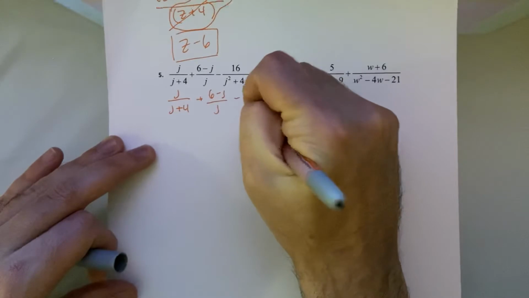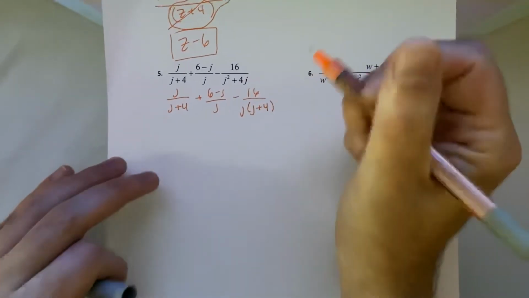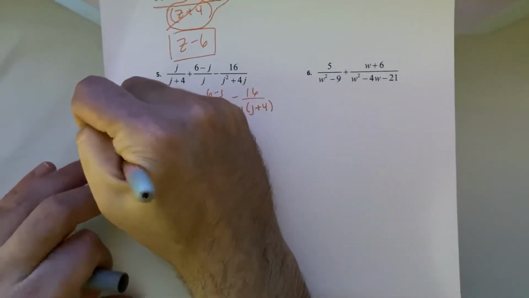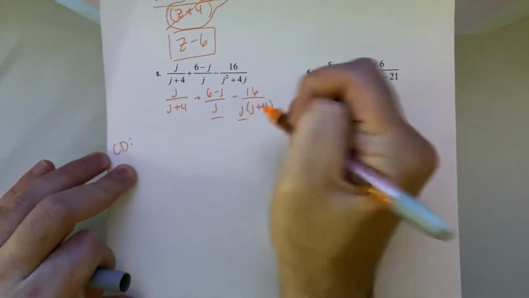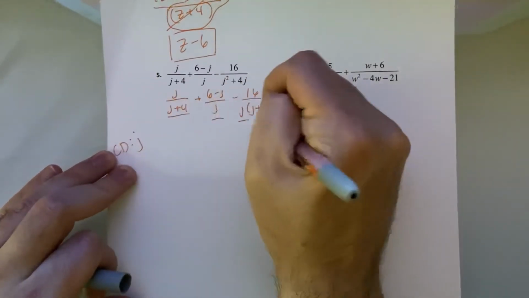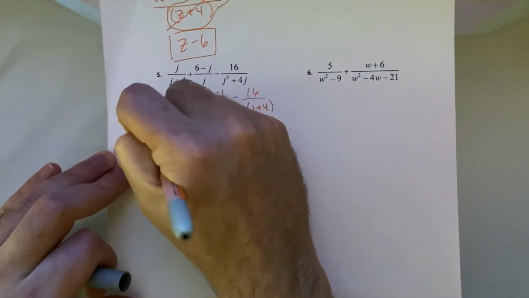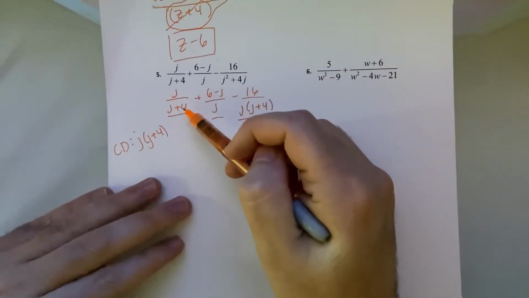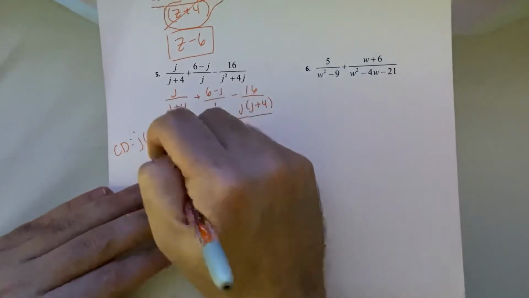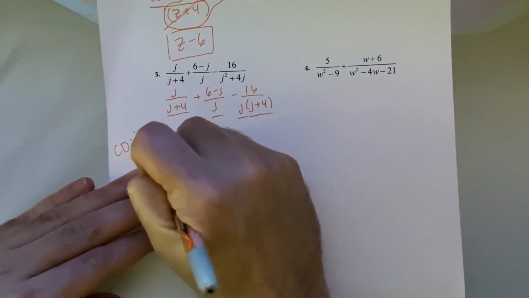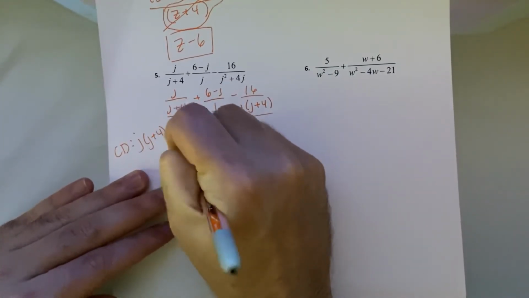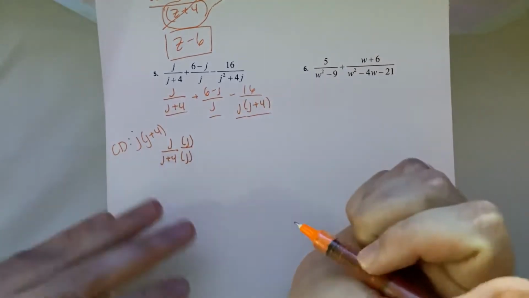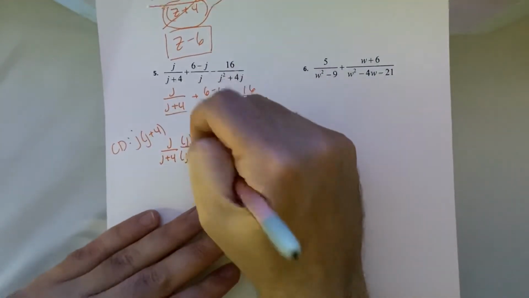These have a common factor of j that I can factor out, so I also have a j plus 4. So my common denominator here, I need at least a j to cover these two, and a j plus 4 to cover those. And that covers every factor in my denominator. So my first fraction is missing just the j. So j over j plus 4 times j for j. Second fraction is missing the j plus 4.